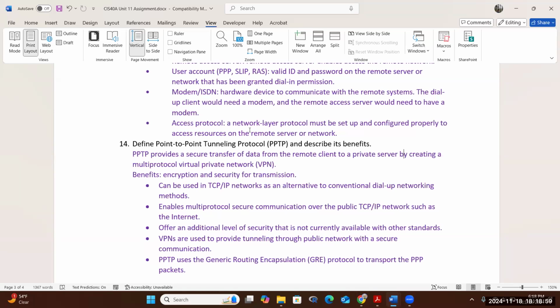So if we're using tunneling, right, PPTP, you need a public IP. So when you set up remote access server, you select that role for your Windows Server 2019. As you go through the wizard, at one point it's going to prompt you for public IP information for routing purposes. And then also, if you want to add the VPN with that, you would select the feature and the role for that type of service.